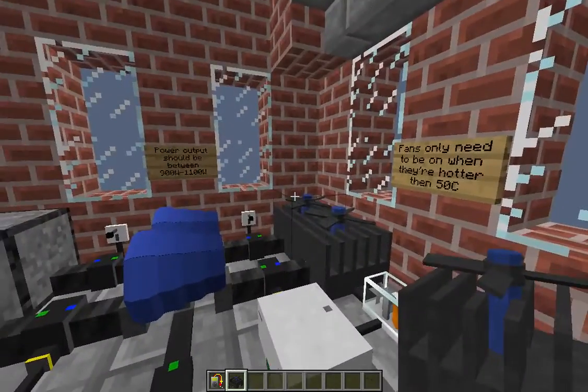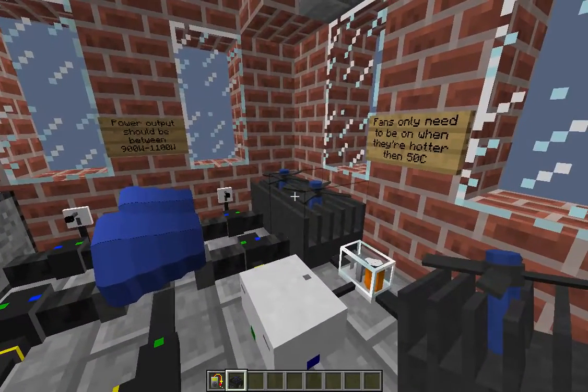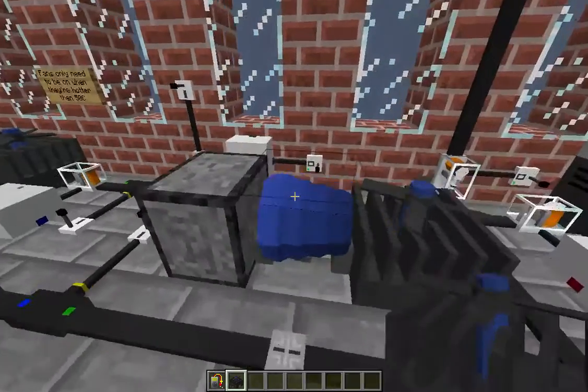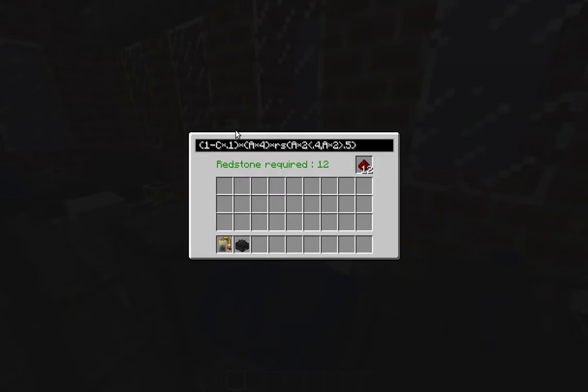Conversely, the higher the temperature is on this thing, the more power we want to produce. So with the temperature coming in slot A, basically I multiply it by 4. And this can be whatever you want it to be, I just picked 4.